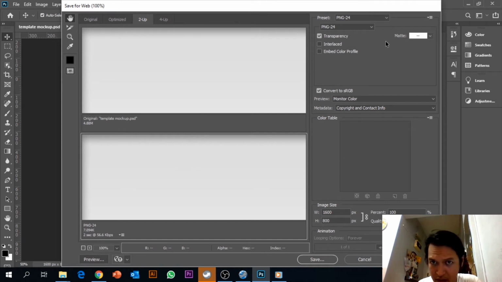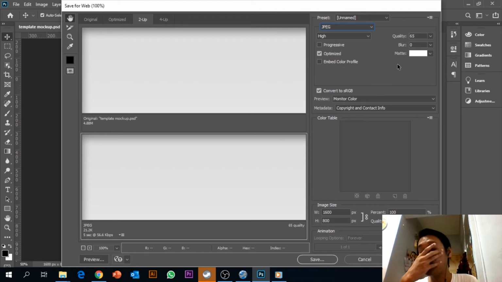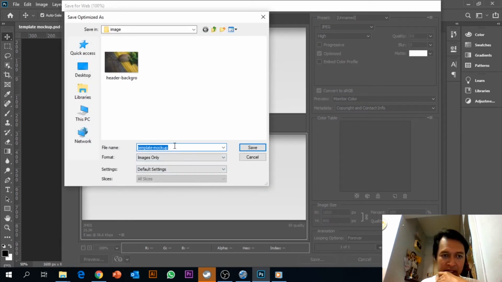Alright, make sure JPEG. Okay, so the difference between JPEG and PNG is that whenever you want to save without a background, you want transparency background, you save as PNG. But if it's image as a whole, you should save as JPEG. Okay, so click on save. Section 1 and the dash background. Okay, so see how I save and rename the file by section.